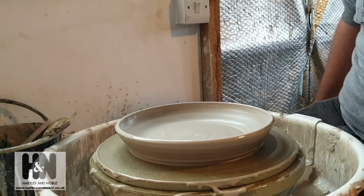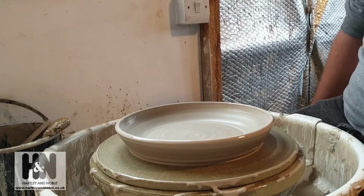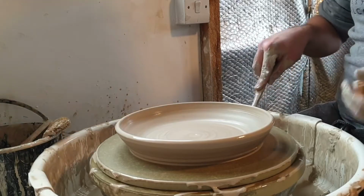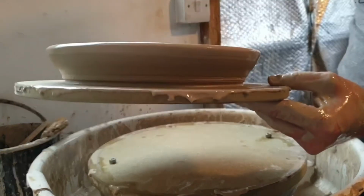Once the plate is finished, I will leave it on the bat for a couple of days until leather hard, where it will just pop off on its own. To remove it from the wheel head, all I do is I get a wooden tool, pop it underneath, and then the piece is released on top of the bat.